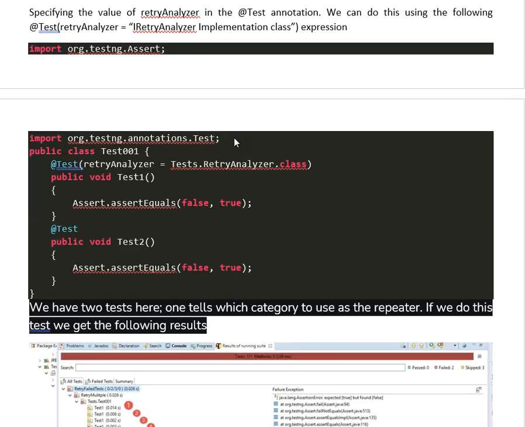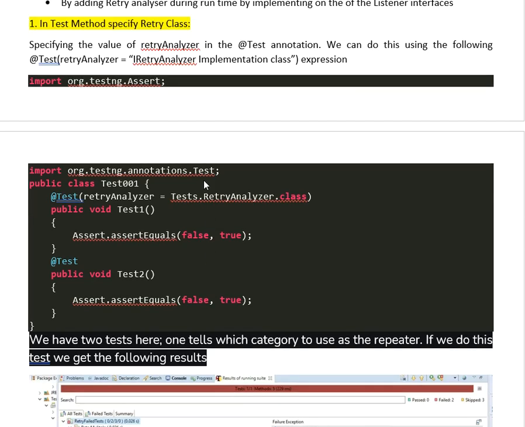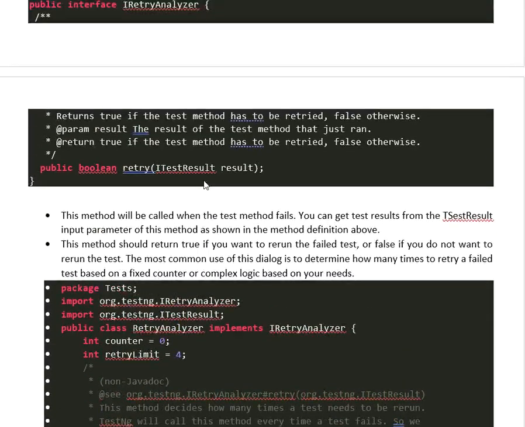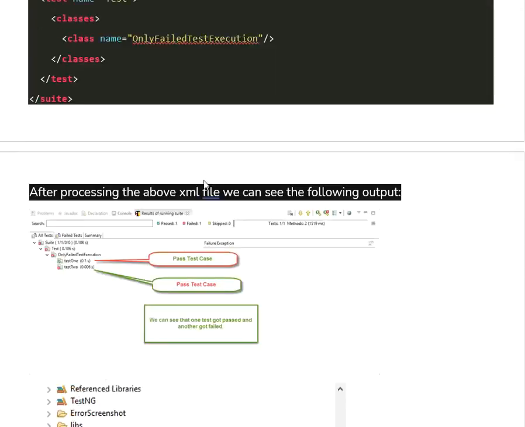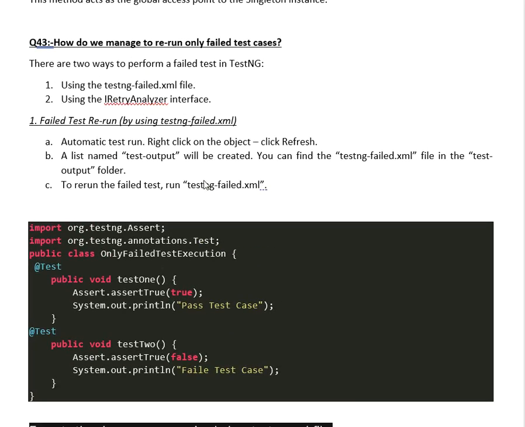In this way we use IRetryAnalyzer to rerun the failed test cases, or the testng-failed.xml file to rerun the test cases. There are two possible ways to rerun failed test cases. This is an important question. I will take one more separate video for this question.